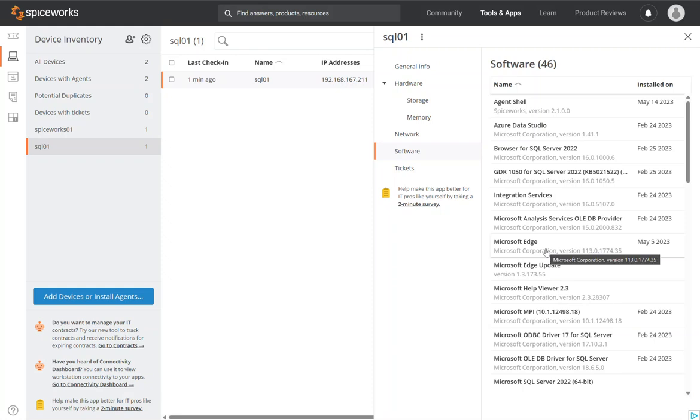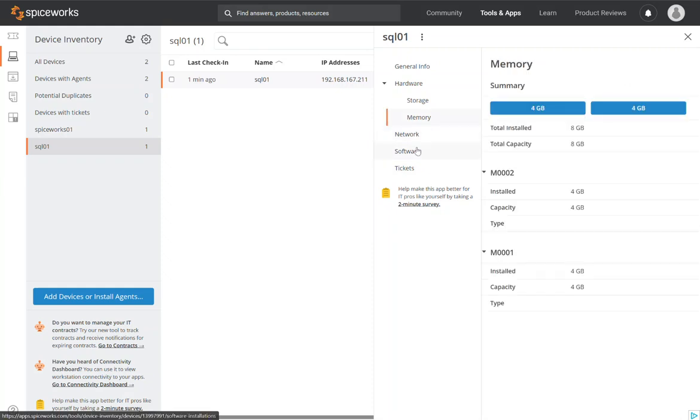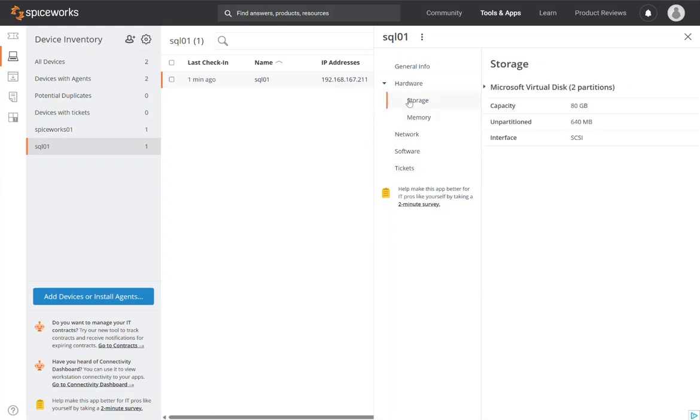But it's really not telling me about the health or anything of the box. It's not going to scan applications. It's not going to tell me how healthy Microsoft SQL is, whether or not it's accepting connections, all that kind of stuff that Solarwinds can do. So what is Spiceworks, right?